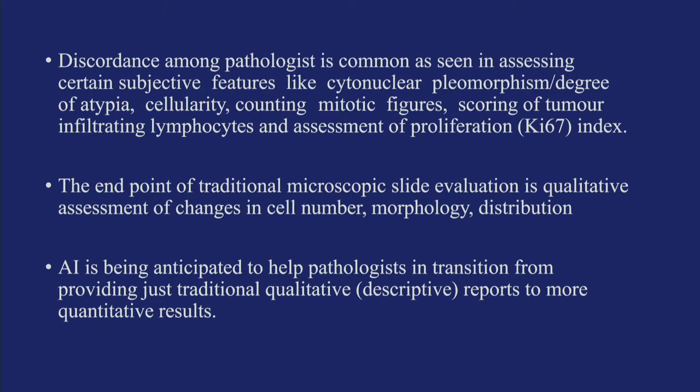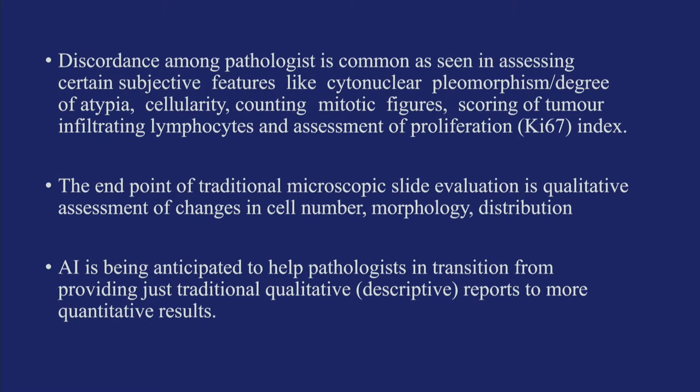There can be scope of 1 to 2% of inter and intra observer variation when you are analyzing tumors of such huge volume, and when you have to assess certain important cytomorphological features like mitosis or tumor infiltrating lymphocytes, which are very tedious, repetitive tasks, and which may sometimes be very difficult for a pathologist.